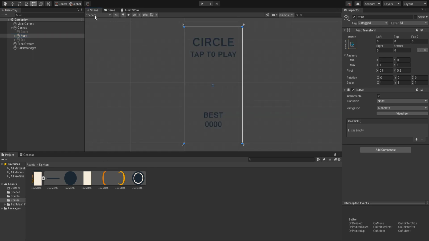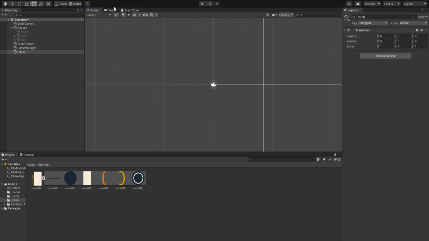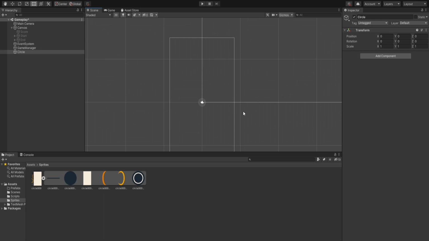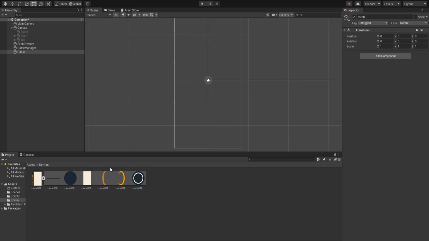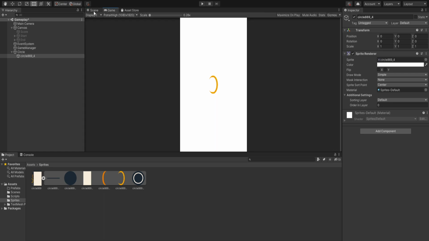Let's first create our circle. So let's first create an empty and we'll call it circle, and let's reset its transform. For now we are not able to see, but let's attach this to the circle. So now it's positioned almost at the center, and we'll also attach this one.